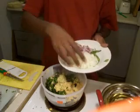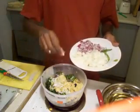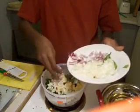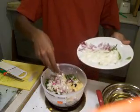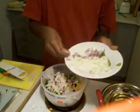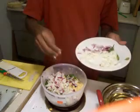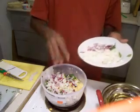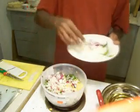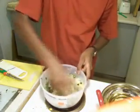Red onion is preferable, but then I won't empty my white onion because it's been there for a long time, but it's better to use red onion. So I'll use both actually. Lots of it. I like a lot, so I'm gonna add a lot. But once again, it is gonna be a problem when you're gonna try to form it into shapes, so be careful about how much onion you're adding. I'm adding it slowly because as it falls down, I get a rough measure of what's in there.